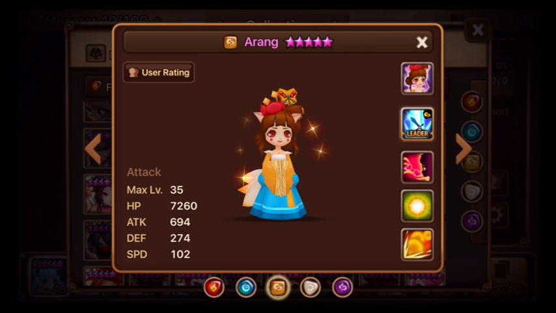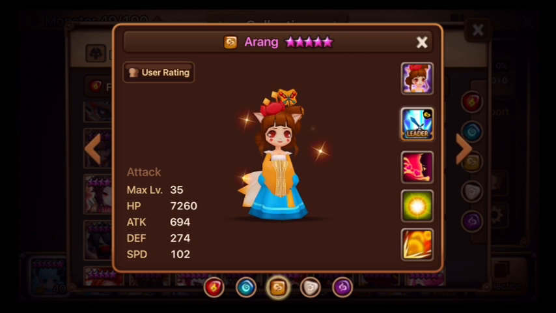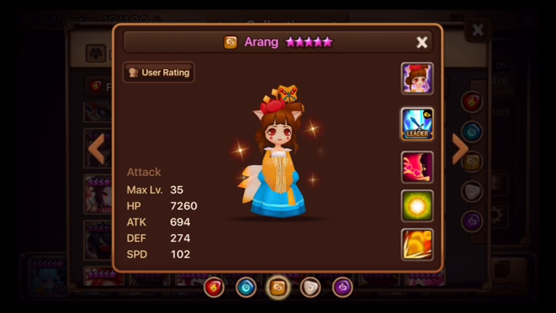Now, why do I use Aran over Shannon? The main reason is flexibility. And it's a lot easier to rune Aran. Shannon has such low base HP, it is just a hassle to get her the runes to where she can work. Especially for early game players. A lot of early game players that I've recommended to build Shannon have been having a lot of trouble, you know, trying to get the right runes to where she can actually take the hits. Because of her low base HP. And it's just kind of difficult to work with.